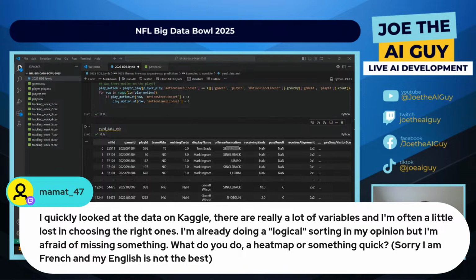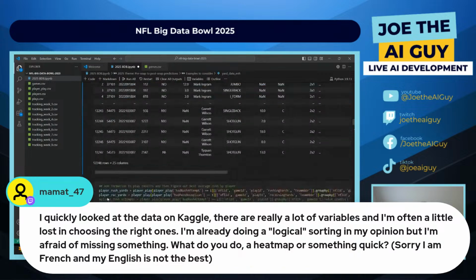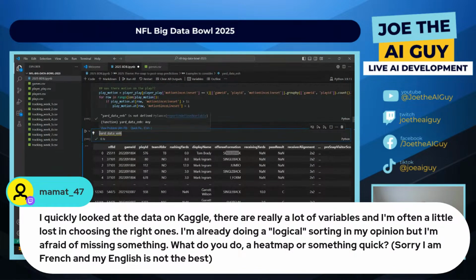It's the one-hot encoder. Now it's going to come out of sklearn, which I already have here because I'm using it in the models. And so this is the one-hot encoder.